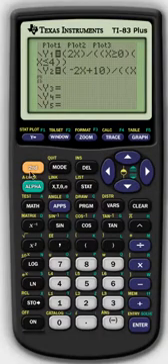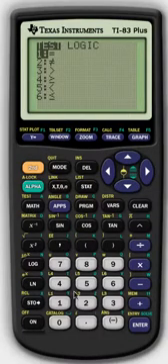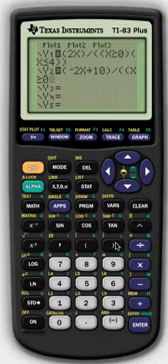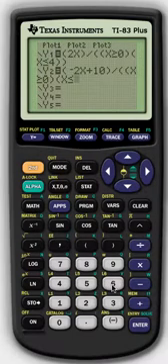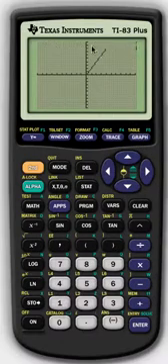You could say x would have to be greater than 0, and it doesn't matter which order you do this in, and x also has to be, so there's your multiplication. This bracket x greater than 0, and this bracket x is less than or equal to, say 4 again, and close the brackets and graph, and now you'll get that other function, and you've got two little piecewise functions.